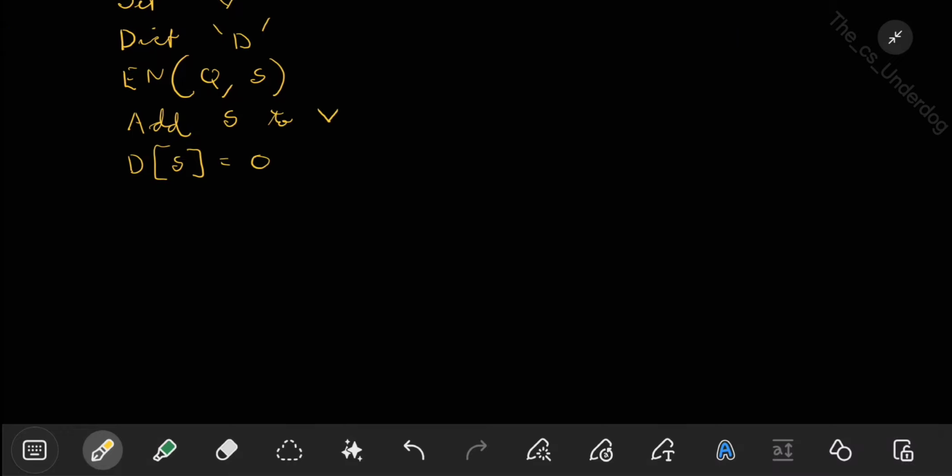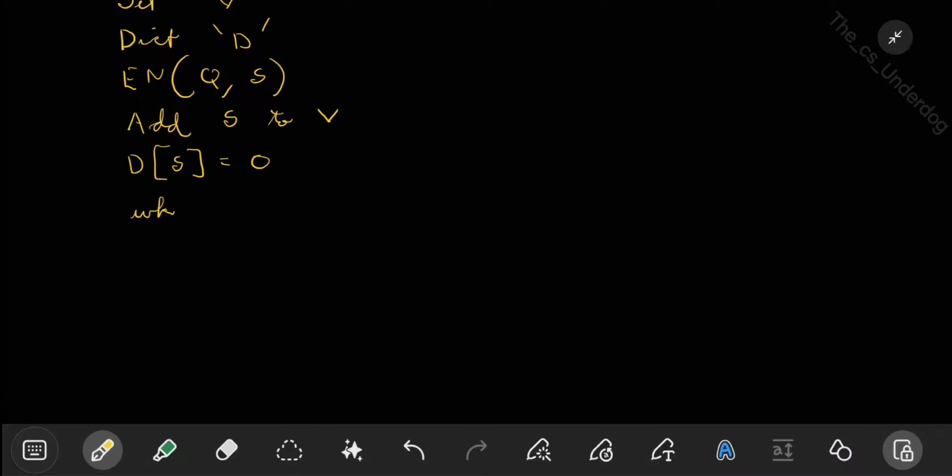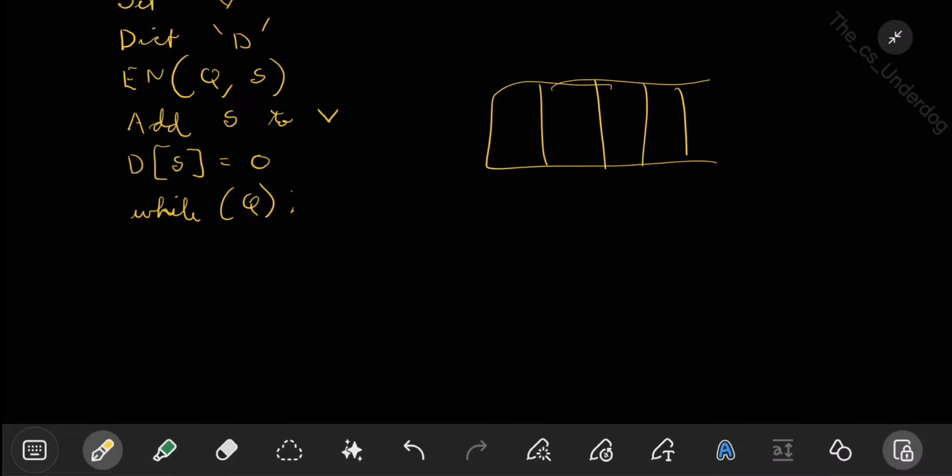What is the next thing? Okay, so now is the time to start the main loop. Inside the loop, you have to keep taking each element from the queue, then see all the adjacent elements, and you should enqueue the adjacent elements after adding them in the visited set. So you will do a while loop. What should be the condition? While the queue is not empty. Till the point you have something in the queue, what should you do?